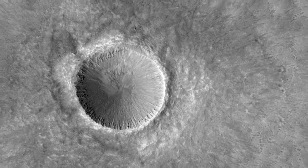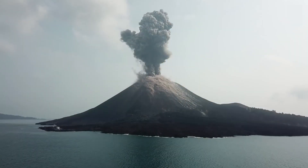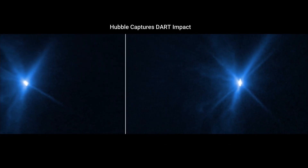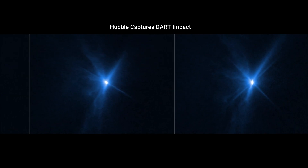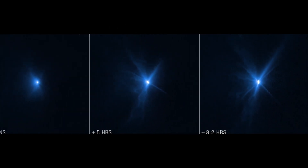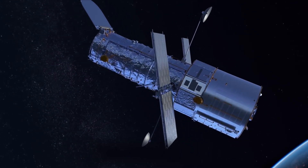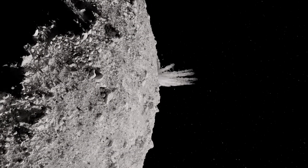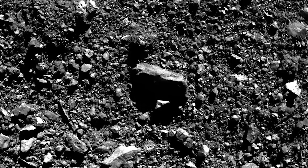For those curious, ejecta is the stuff that gets hurled or tossed out — such as after a volcano erupts, a meteor hits, or a star explodes. Some rays appear to be bent, and the direction from which DART approached the asteroid appears to be to the left, but this will require further study by astronomers. Hubble's Wide Field Camera 3 captured the images, and astronomers are now poring through them in hopes of gleaning new information about the composition of the material expelled by the collision and the nature of Dimorphos' surface.